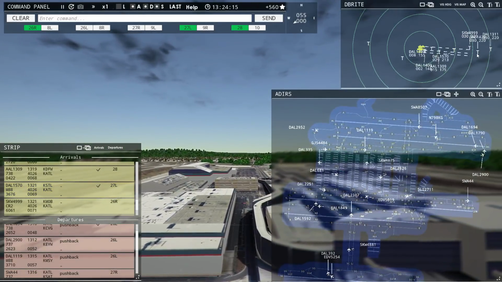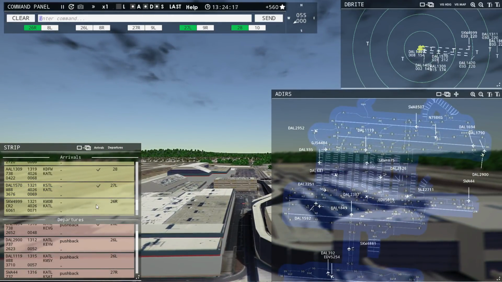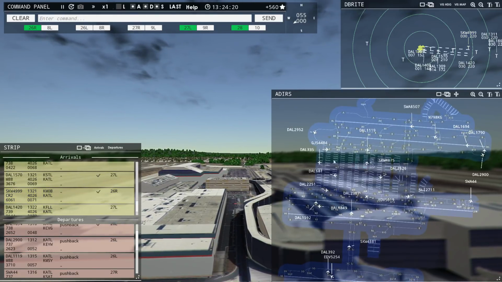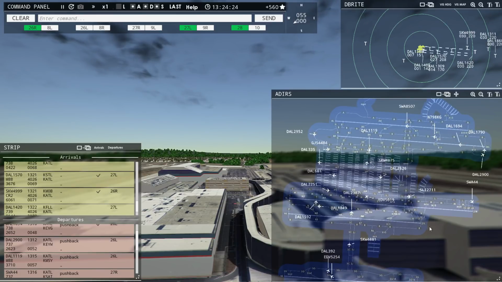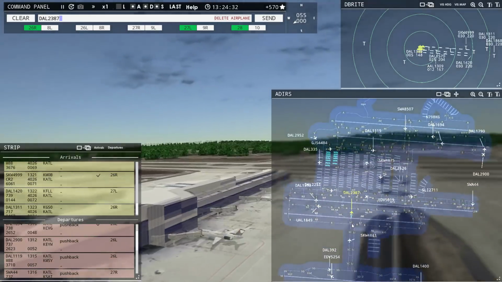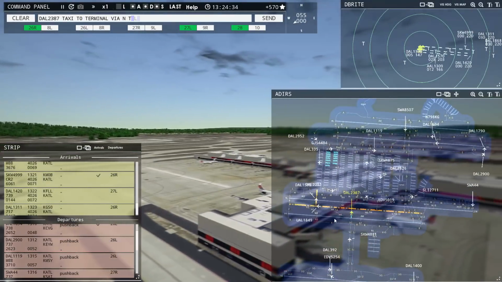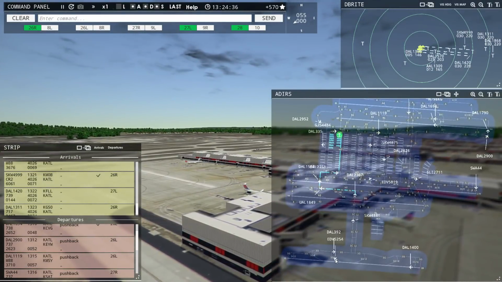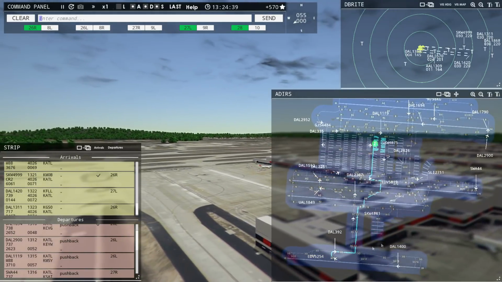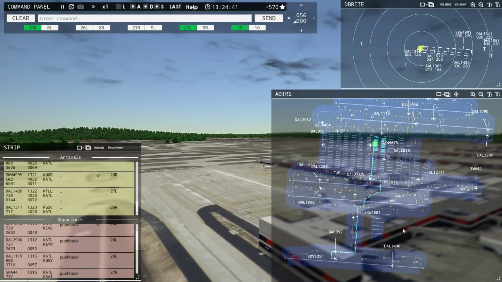Runway 26 left, line up and wait, Delta 1790. SkyWest 4999, runway 26 right, clear to land. Runway 27 left, clear to land, Delta 1570. Runway 26 right, clear to land, SkyWest 4999. Tower, Delta 1311 with you, runway 26 right. Delta 2387, taxi to terminal via November, Tango Lima. Taxi to terminal via November, Tango Lima, Delta 2387. Endeavor 5254, taxi to terminal. Taxi to terminal, Endeavor 5254.